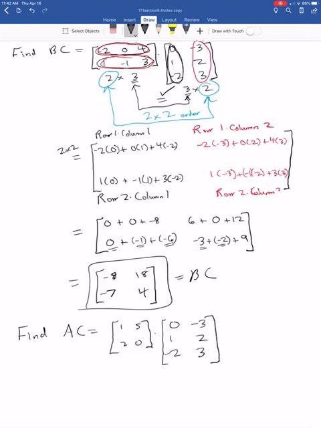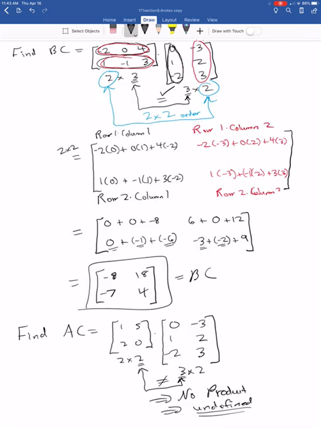Now I want you to compare the sizes on these. 2 by 2 with 3 by 2. The columns from the first and the rows from the second are different. They are not the same. You will not have corresponding entries if you try to multiply your rows and columns. So if they're not equal, there is no product. It's undefined, and you can put it in your calculator and it will tell you there's an error. A dimension mismatch means you won't be able to produce a result.